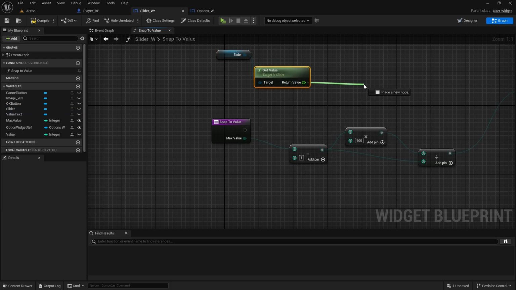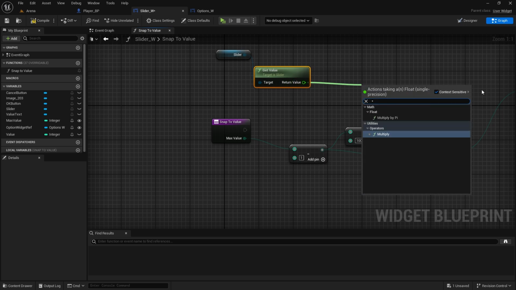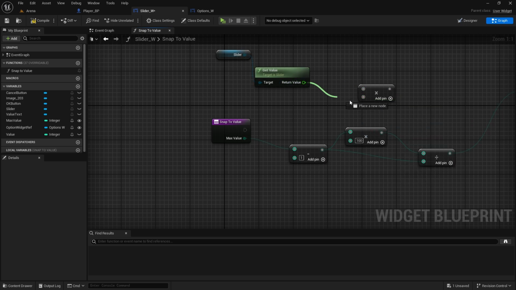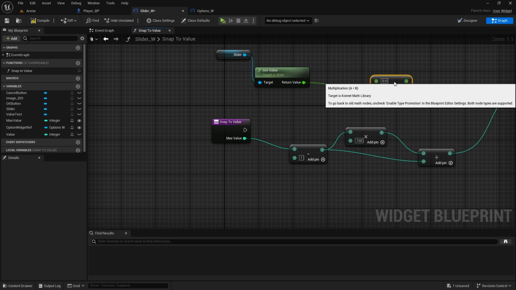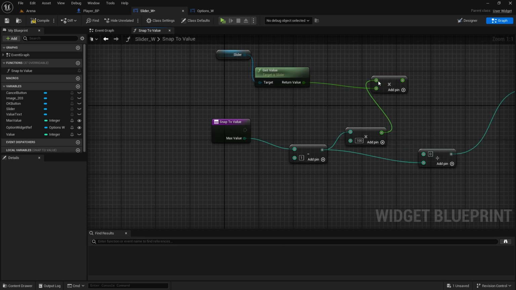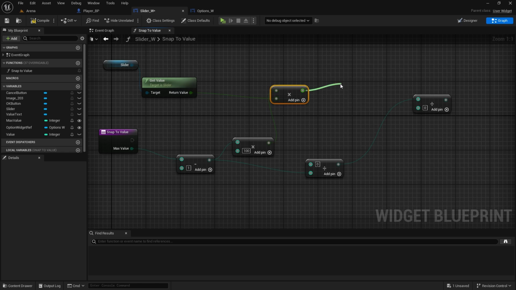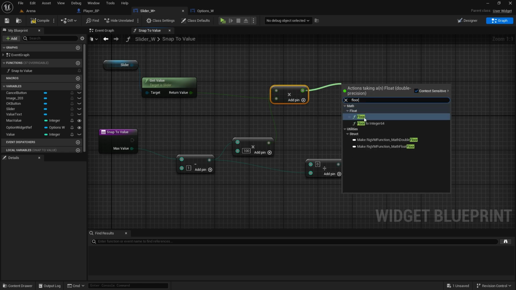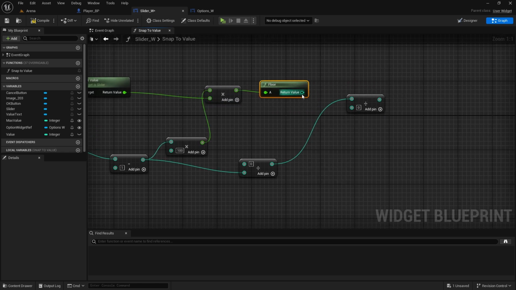From the value we will multiply this, but multiply this one here, and we will connect this. Then we will floor this value and connect it. Again, we can do the first one, and this one will be the second one.